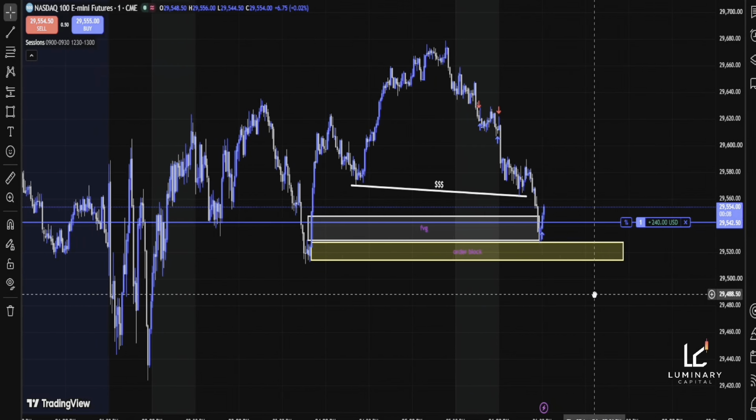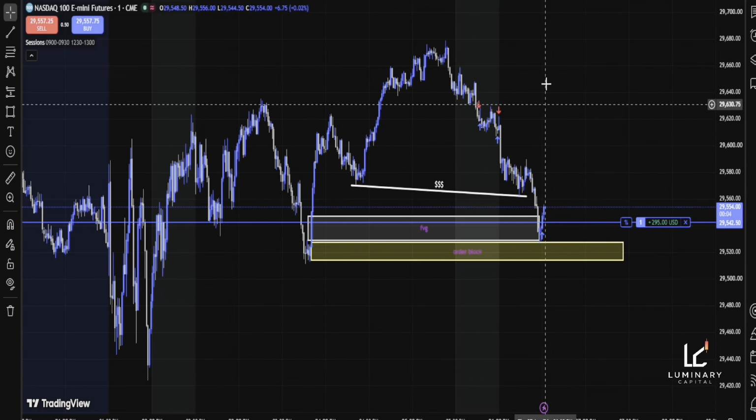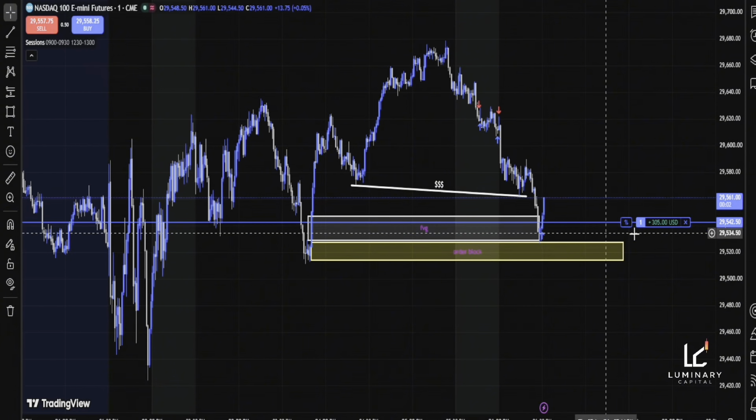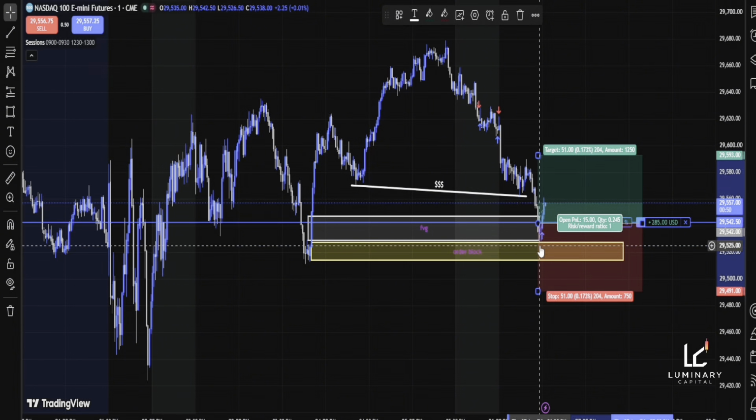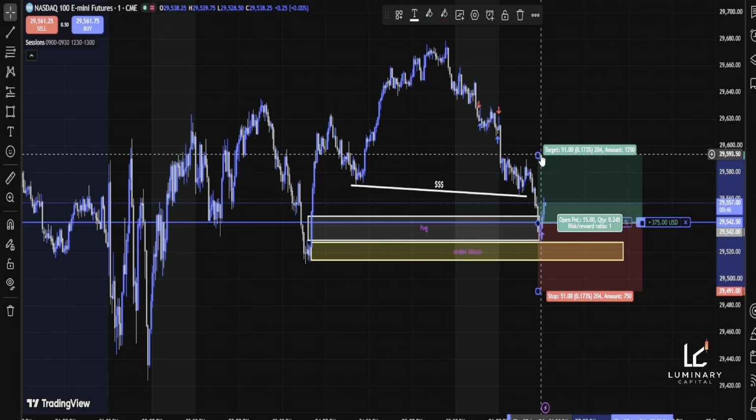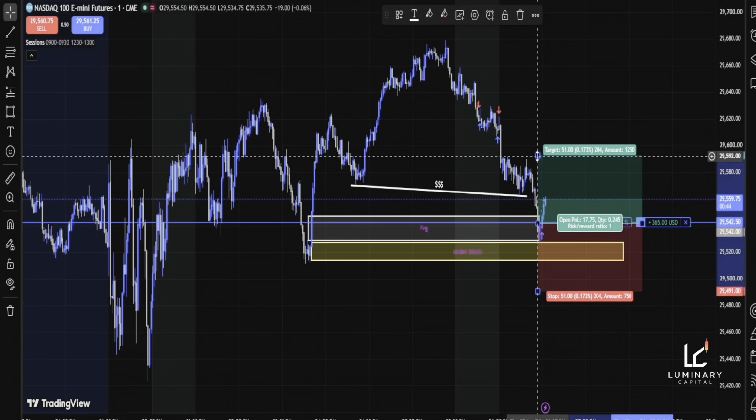As you can see, I hopped on the chart and I saw this move was gonna skyrocket all the way up to the top here. And as you can see, I'm up $300 already on this trade. I took a long position. I literally hopped on the trade the moment I started recording, just to capture this so you guys can see it. I really wanted to get in the long right at my order block, but I didn't want to miss the trade, so I had to hop in as quick as possible.